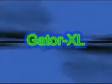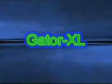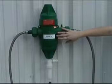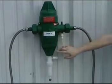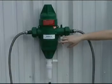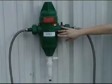The Gator XL is made up of two distinct parts, the green water motor section and the white chemical pump section. The Gator is designed so that no chemicals get into the water motor section and cause excessive wear.